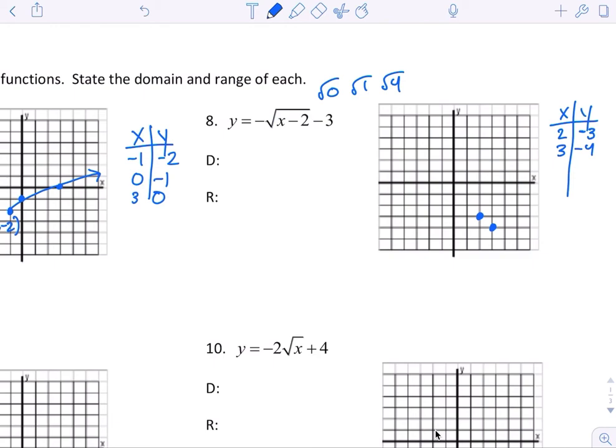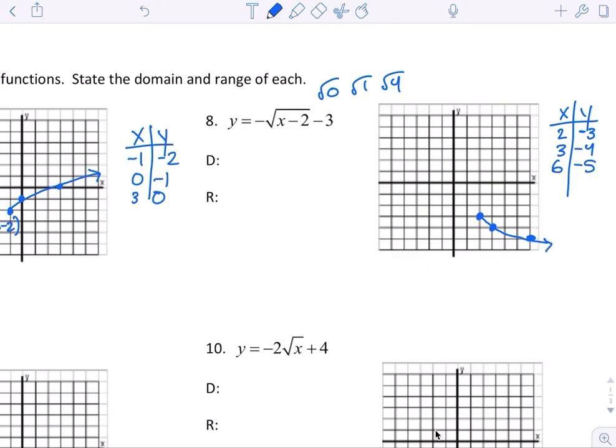And then lastly, how would you get this to be a 4? Well, if you plugged in 6 into x, you would get 4. So substitute 6 in for x. 6 minus 2, 4. Square root of 4, 2. Negative 1 on the outside times the 2, negative 2. Negative 2 minus 3, negative 5. So 6, and then 1, 2, 3, 4, 5, negative 5. There's your guys' graph.